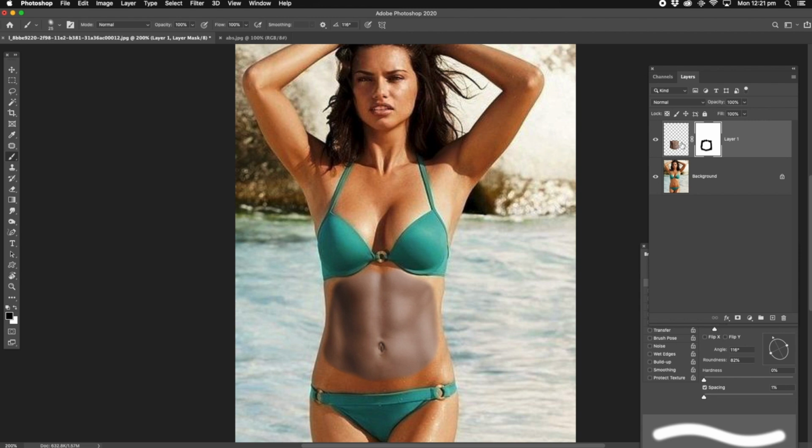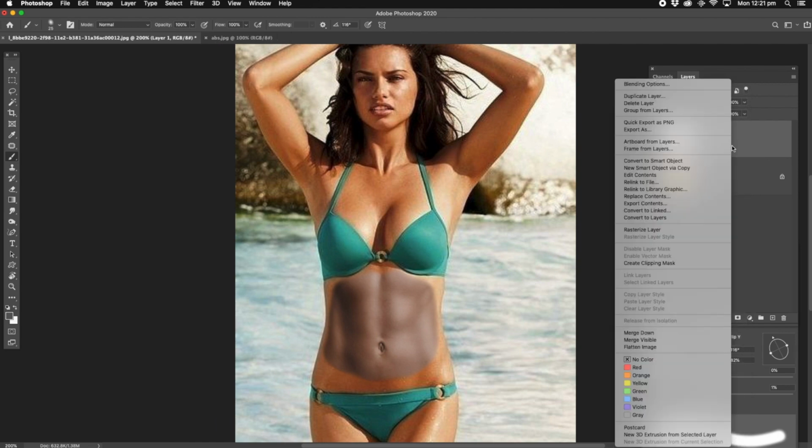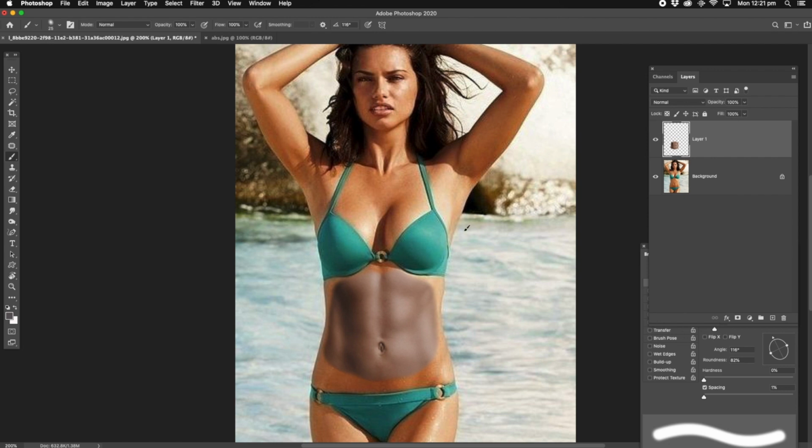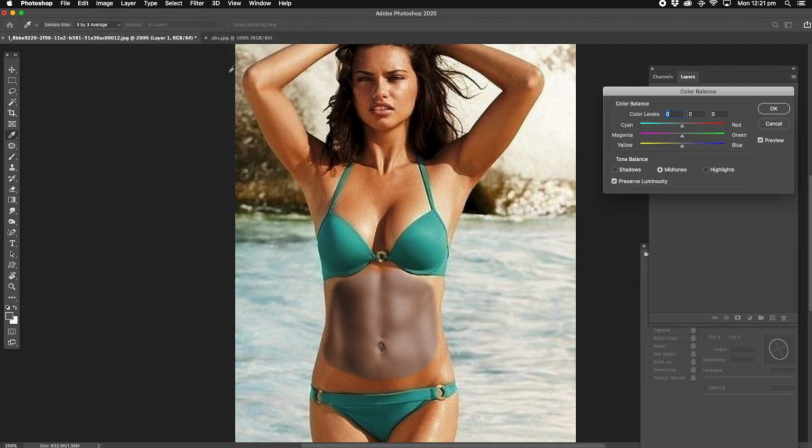Now I'm going to right click the layer, convert it to smart object, right click the layer again, and rasterize it. Now I want to change the color and match that color. So I'm going to go up to image, adjustments and color balance. Now it's obviously a lot more red and yellow, so you know, the tone for the yellow. That's good enough at this stage. Go to the shadows and do the same thing. I'm just going to move a little bit here, not too much.